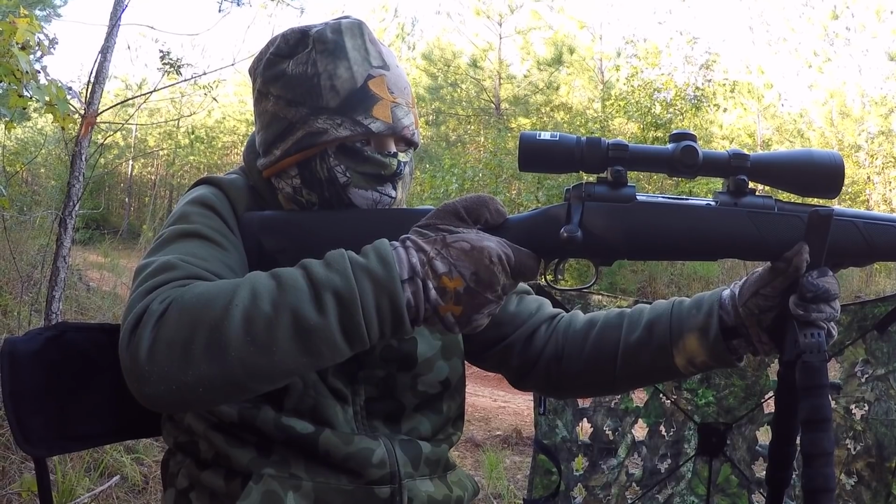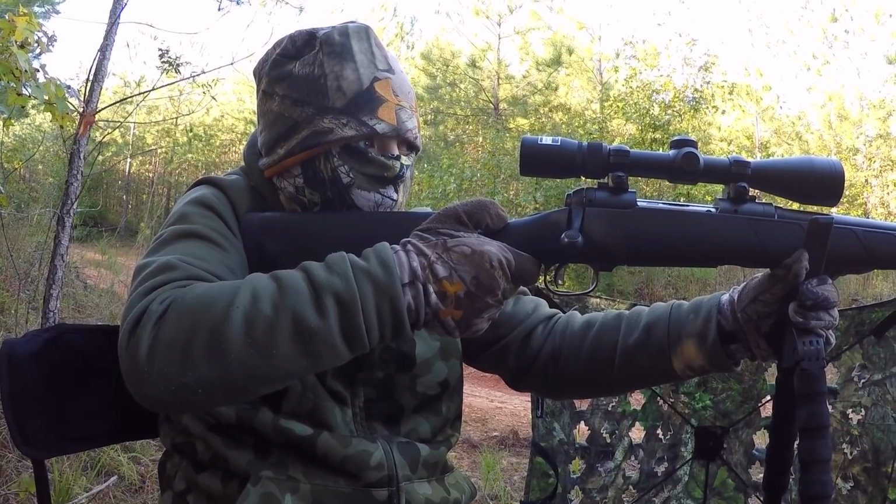Now in this situation, sure, you could take a shot. You would drill right through the deer. Some people call it a Texas heart shot. It's not the best way to kill a deer. Usually it's pretty effective and will kill them. But I had a good feeling that if we just waited and were patient, this deer would turn sideways, or we'd get it to turn sideways so he could get a good, clean, ethical shot on it. You got him, take him.